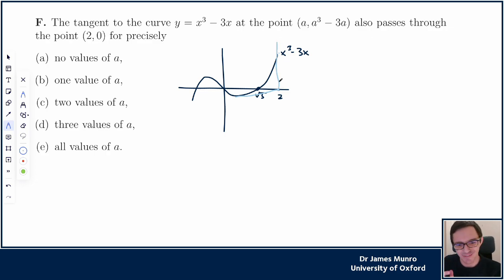Not quite like that line I've drawn, which is going to the left, which feels a bit unlikely, but maybe some really pair of lines going out like that. So it feels to me like there could be 3 solutions for how this line could be tangent to the curve and go through to 0, which is option D, and now I'm going to prove that it is option D by actually working out the tangent.